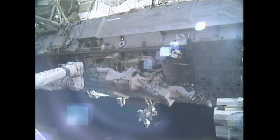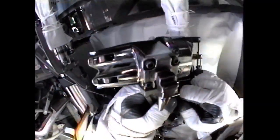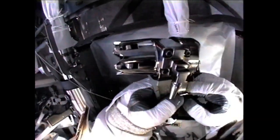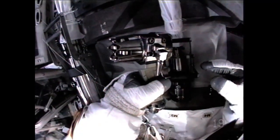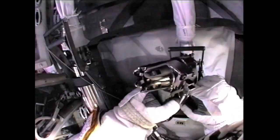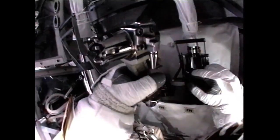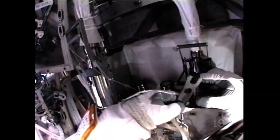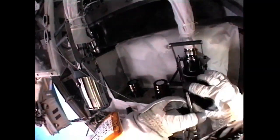Okay. And Wheels, if you want to pull and try to tap at the same time, that's okay. Roger that. So I got a hand on it, but I can't see what you're doing, so I'm blind. Okay, it's full forward, Oscar. Awesome. Push that button down. Okay, let me get that lever tool. No snap back again. No kick back. It's okay.